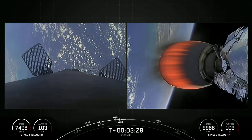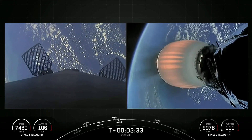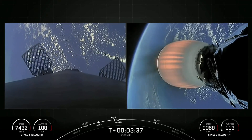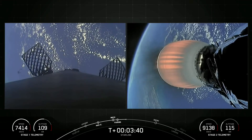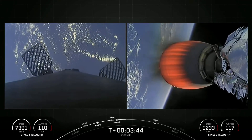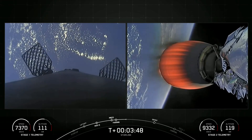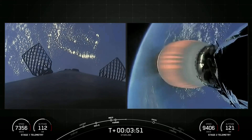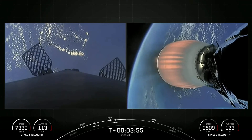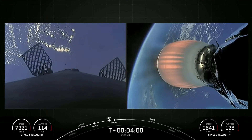As a reminder, on the left-hand side of your screen is the Falcon 9 first stage. Both vehicles on the nominal trajectory. On the right is the MVAC ignition that you can see glowing bright orange as it's carrying our Starlink satellites to their desired orbit. Stage one and stage two are both following nominal trajectories. Currently, the first stage is on its way back to Earth towards our droneship, a shortfall of Gravitas. The MVAC engine attached to the second stage is continuing its burn, which will last for another five minutes or so.